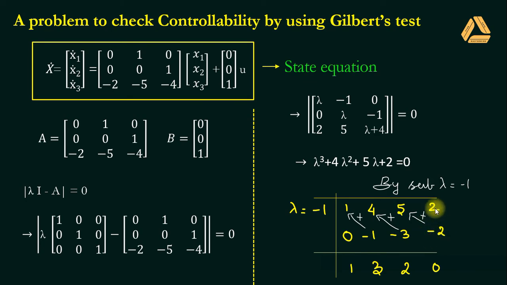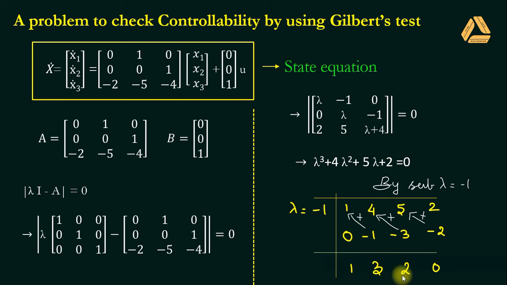Here we have to choose a number such that the last term will become 0. So for 2 to become 0, I have to write minus 2. Then add it with the second term 5. 5 minus 2 will give you 3, and write it as minus 3. And add with this 4, minus 3 will give you 1, and write it as minus 1. And minus 1 added with this 1 will give you 0, write it here. Then add these terms, ignoring the 0. 5 minus 3 will give you 2, 4 minus 1 will give you 3, and 1 minus 0 will give you 1.